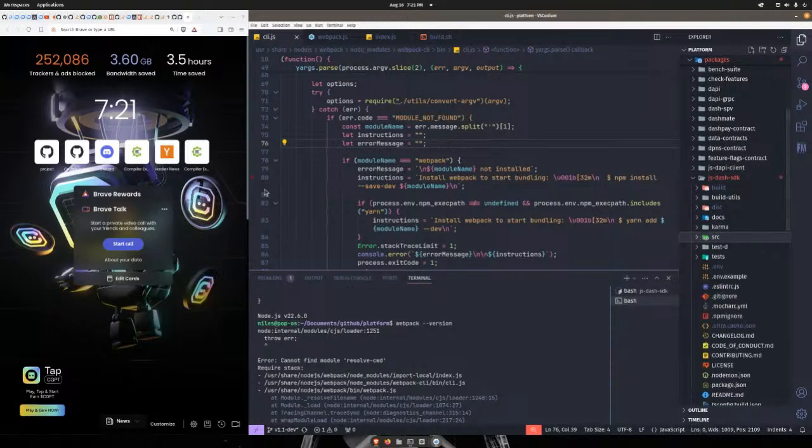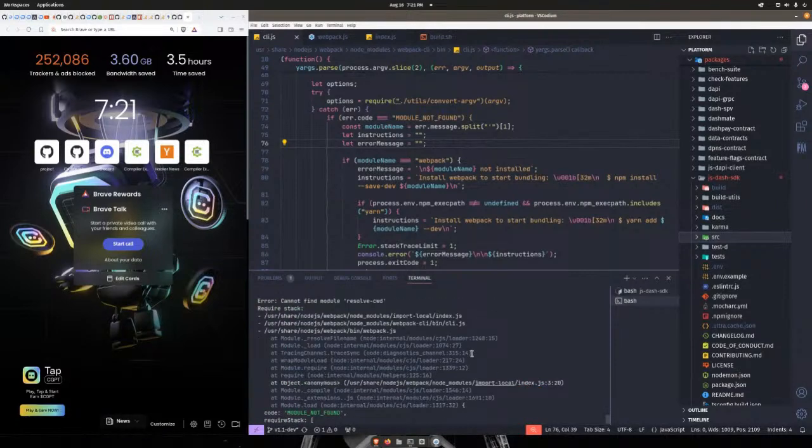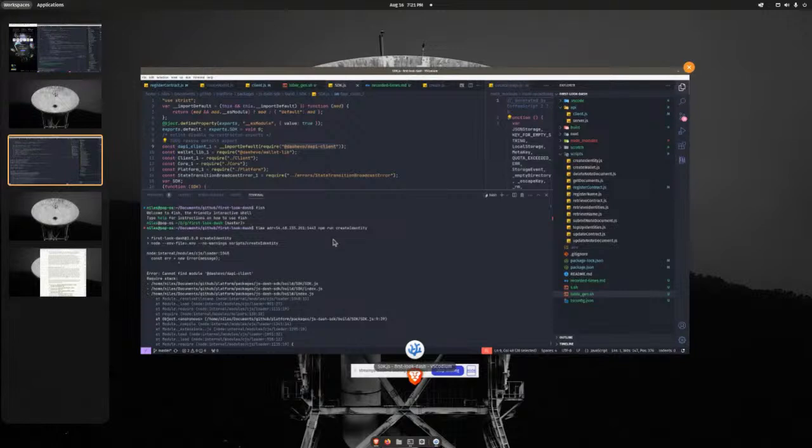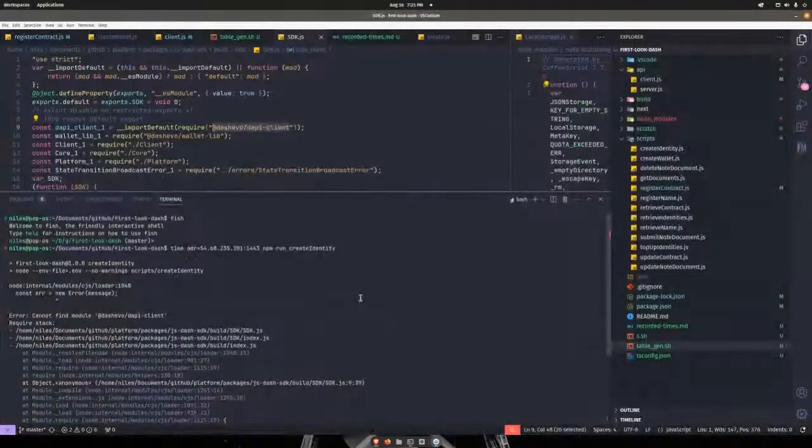So in other words, you have to create a build of the JS SDK, even though you've got the source code files right here, but were they not linking properly, or what? What was the issue? So we couldn't find this.